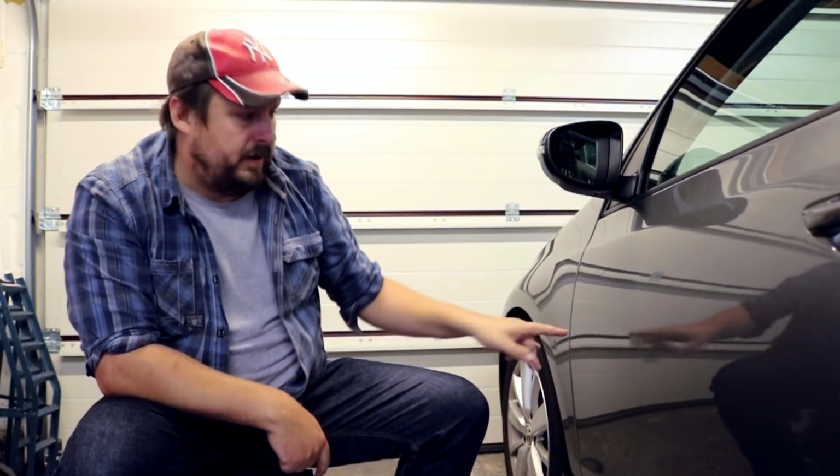The first interesting thing, on the driver's side, I like overlay shots of all this as well, I've discovered another little scratch that's probably about this long in a curve that's deeper than this as well. It's a nasty one. I don't think I'm going to be able to get all that out, and I don't think I should try to get all of that out. But we're going to sort that out in a second. So there's another scratch that I didn't notice as well. I tend to get in that side, I would have spotted that.